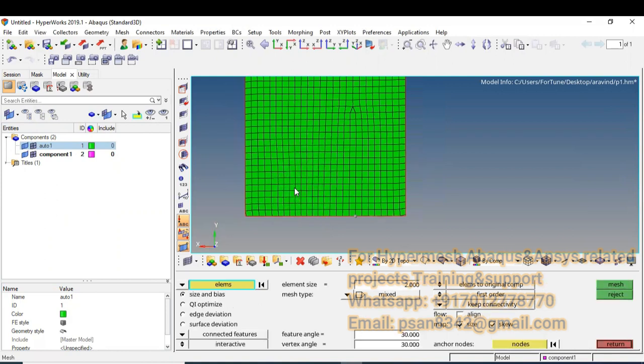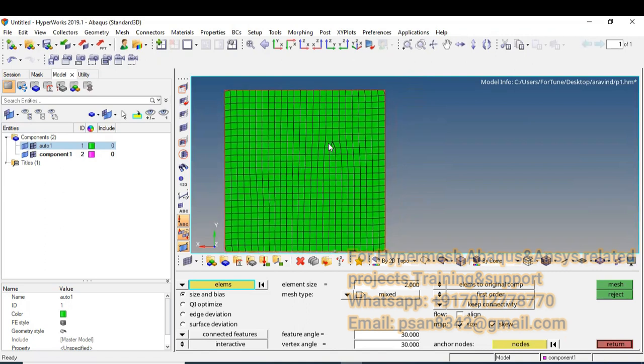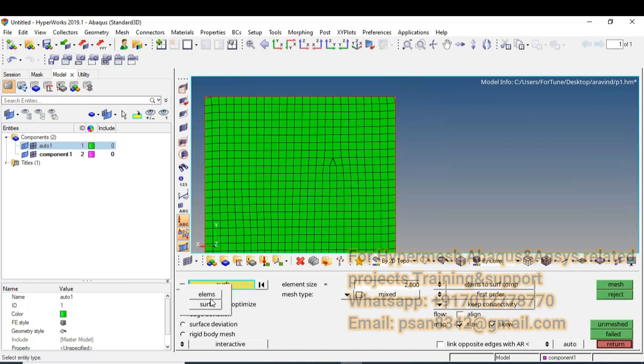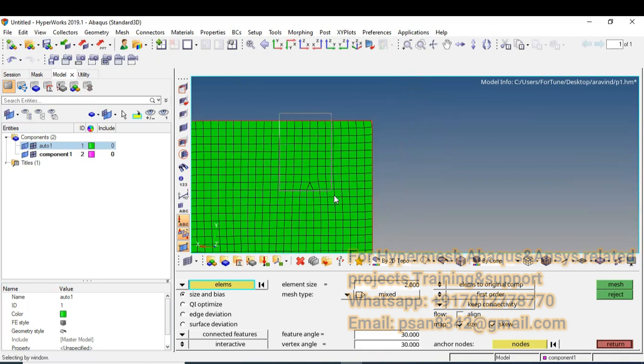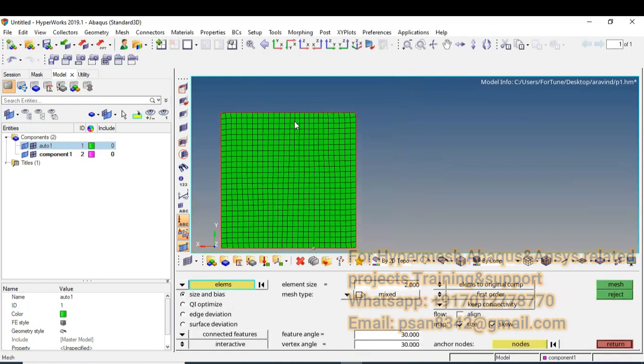So as of now, you just be aware of these things, but later on, in the next class, we'll discuss how to mesh, how not to mesh, why these trias are avoided while meshing. All such things we will discuss in detail in the next class. So as of now, you just learn this surface and elements. We will select the elements and just remesh it. Okay, this process which I have demonstrated now is termed as remeshing.